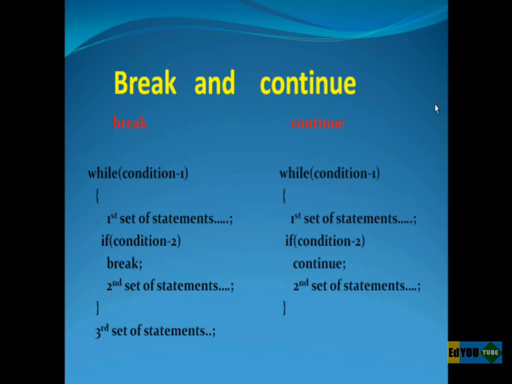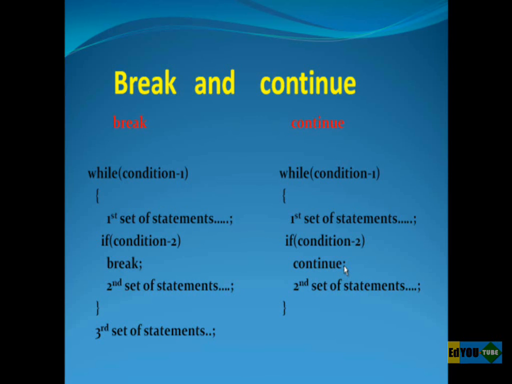Similarly, continue. Here again we have the same bit of code as with break, and here is the while loop. The only difference here is the continue statement instead of the break statement. It executes the first set of statements if condition number 1 is true, and again comes to condition number 2. If condition number 2 is true, the continue statement gets executed. Now let's see what happens if the continue statement gets executed. It goes back up to the top of the loop and starts the next iteration again. So it continues on unless condition number 2 is false.